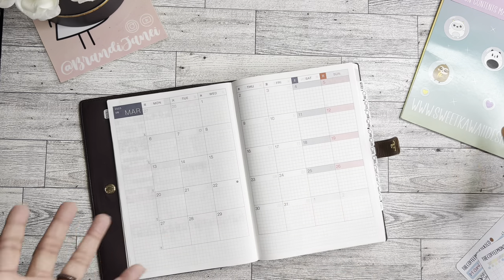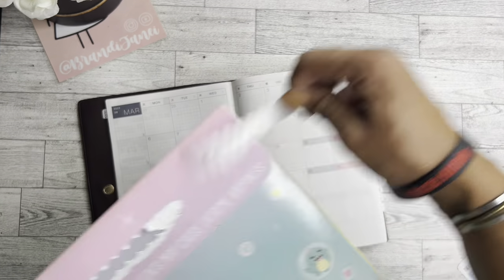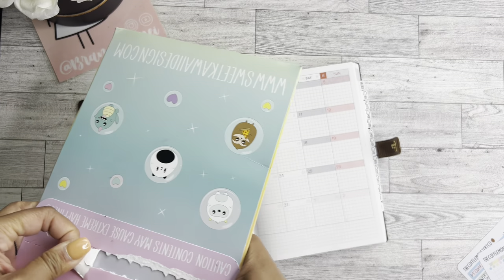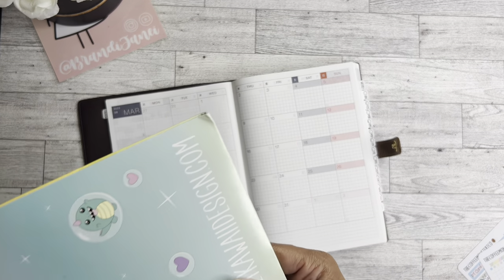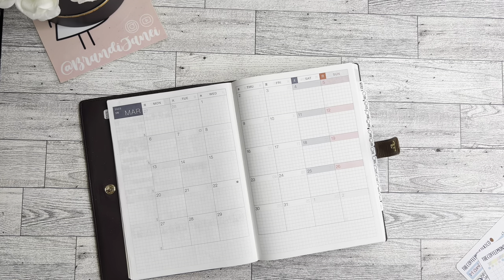But before I do that, I did get some happy mail. And honestly, I don't even know when this got here in the shuffle of just everything. So I wanted to go ahead and open this up first because now I want to know what's in it. And I may use it to set up a weekly spread, because I don't remember what I ordered. Fun time. So let's see — I know that she always puts an invoice in.